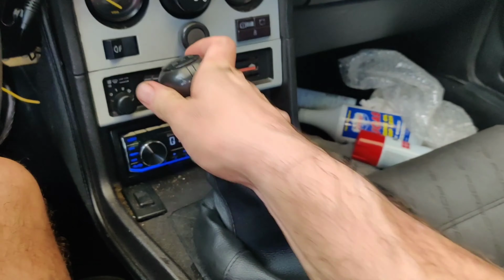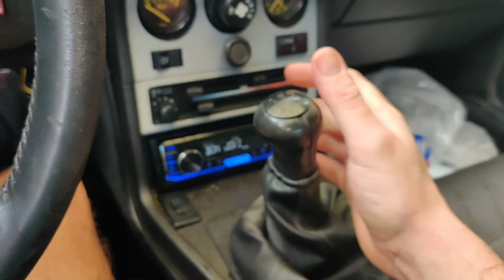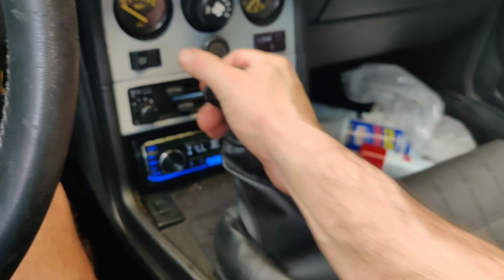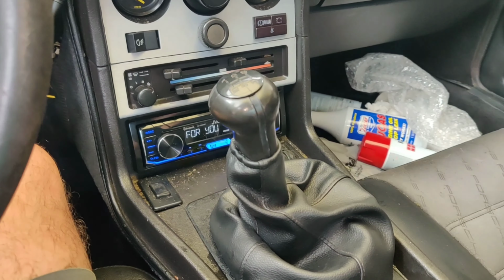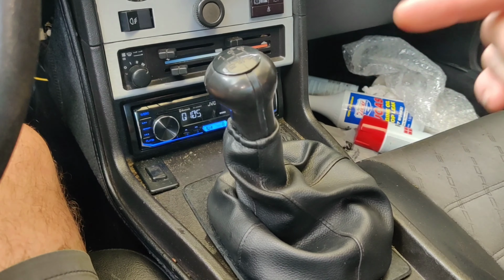Oh my god, it feels like a brand new shifter. Just got done tightening up that bolt, and I cannot wait to jump back on only944.com and order that upgraded linkage. My goodness, this is like a brand new shifter. This car is shifting so smooth. Can't wait to get your guys' opinion on this if you install it. I'm excited. This is awesome.